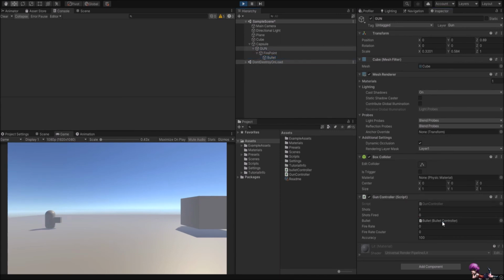We actually don't need to do that, but I'm gonna do it anyway, because we put a line in our start function that actually grabs the bullet for us, but if you drag the bullet in here, then it'll save your system some resources.